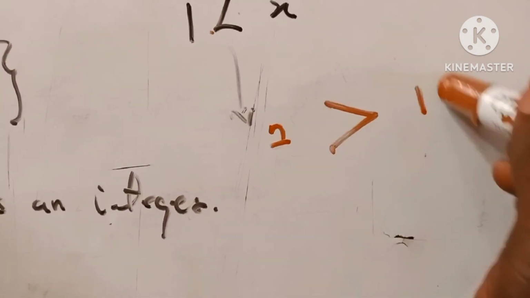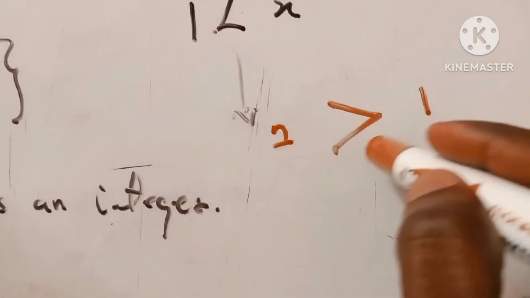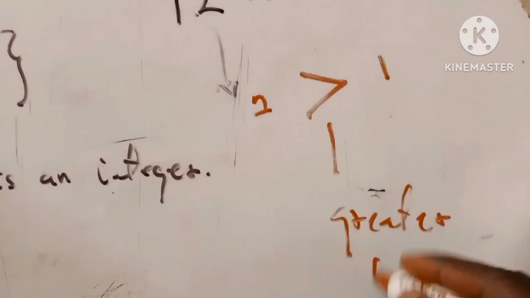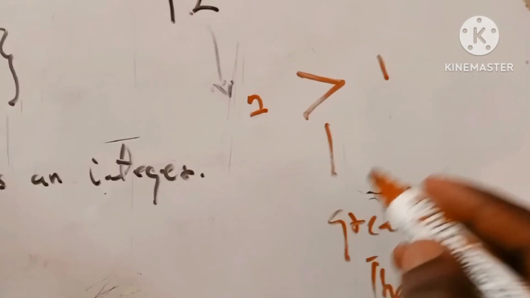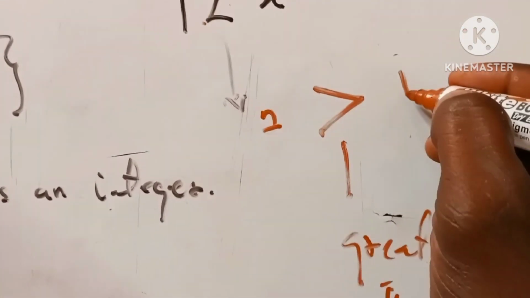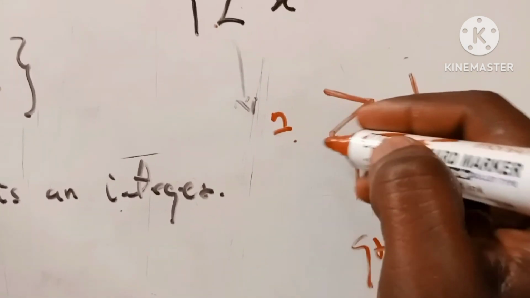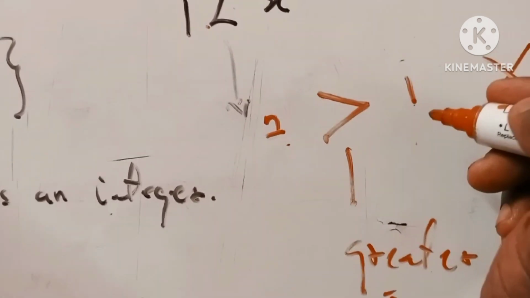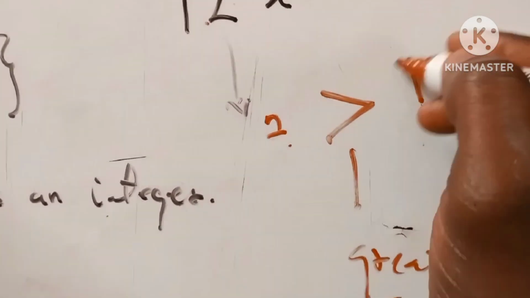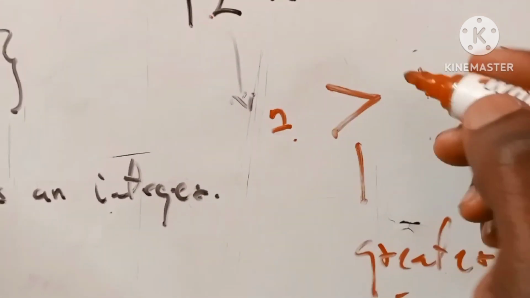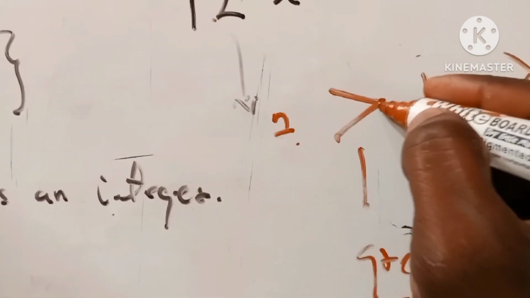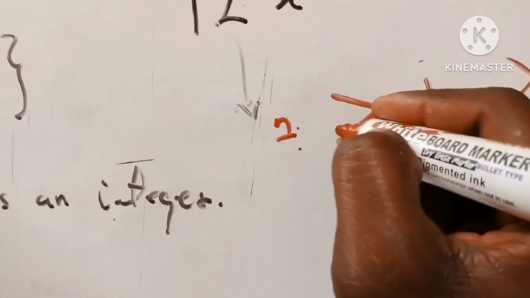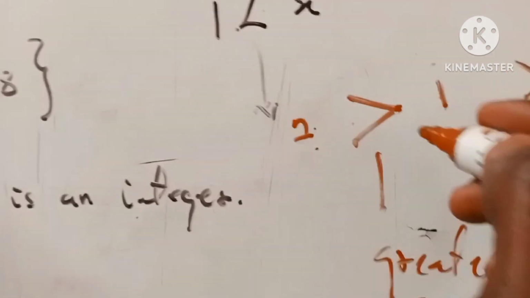Reading from this side, you cannot tell me that 1 is greater than 2, because the meaning of this sign is greater than. So if you read from this side and say that 1 is greater than 2, that is not true in this case. Depending on where you are reading from, that is one thing you must pay close attention to. Reading from this side tells me 1 is less than 2, based on the pointed side. So always the pointed side is the less than, and the greater than is the side that has a very open mouth.